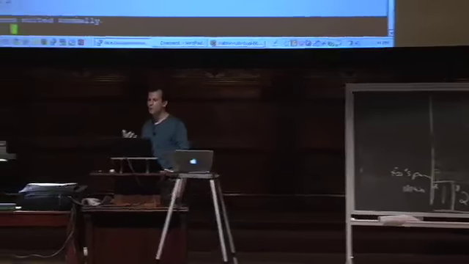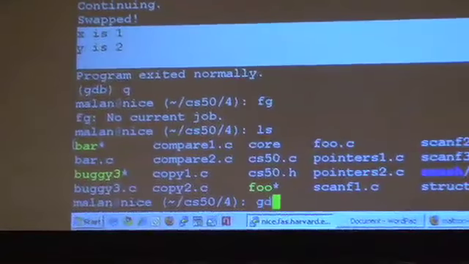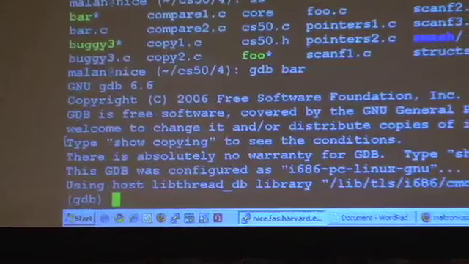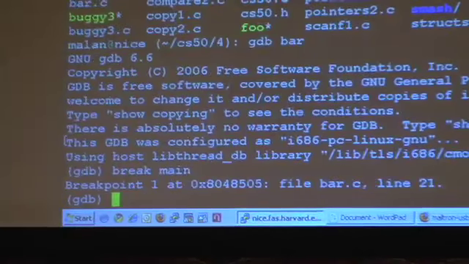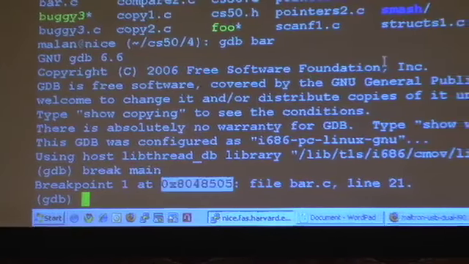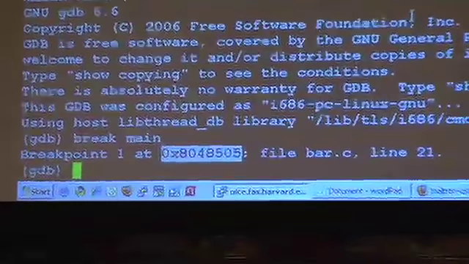All right, so gdb didn't help me solve a problem here, but it did help me see what's going on underneath the hood. Now, when I ran, let's tease one thing apart. When I ran gdb on bar a moment ago and set a breakpoint in main, I got this cryptic thing. So I said this was an address. What does that mean exactly?